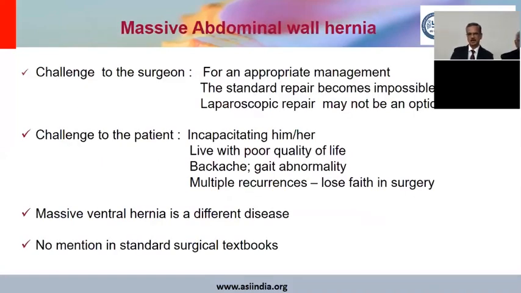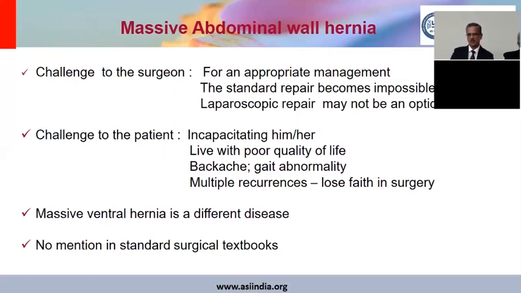Ladies and gentlemen, I strongly believe that the massive abdominal wall hernia is a different disease. Why? You will come to know shortly, but this cannot be managed like other abdominal wall hernias or ventral hernias. This throws challenge to the surgeons for an appropriate management, and the standard repair becomes an impossible proposition in these patients. And the laparoscopic repair, which we are all trained, may not be a good option in many of these patients. Not only that, the massive abdominal wall hernias throw a challenge to the patient also by incapacitating the patient.